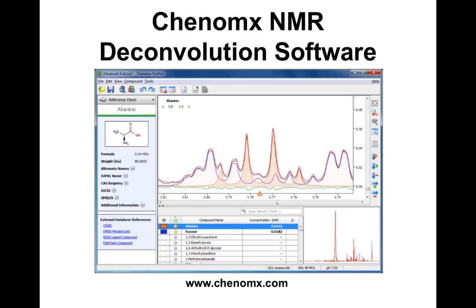And it also identifies, I can't tell, is that alanine, as being the matching compound there. On the lower right side, you can see the full spectrum of this sample. This is, I believe, a urine spectrum. And then on the left, you can see the picture of the structure of the matching compound, alanine.